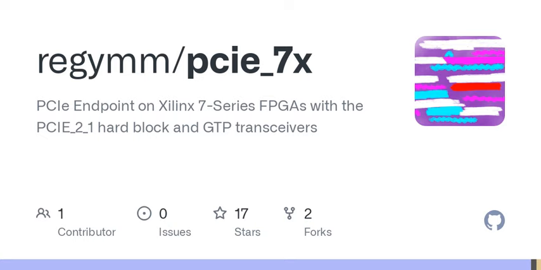Now let's transition into how the different modules work together. You have something known as the pipe_wrapper.v, which contains the GTP transceiver. Imagine this as the central hub where all the connections happen. It interacts via the PIPE interface with the PCIe 2.1 hard block. This modular structure seems complex, but it effectively separates different tasks, much like how different departments in a company focus on varying projects.